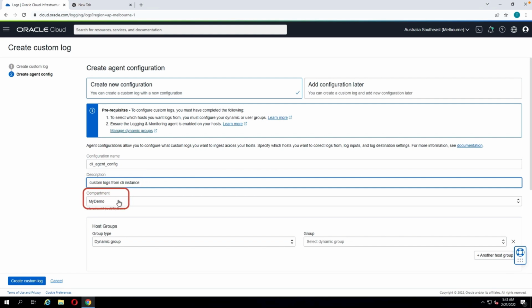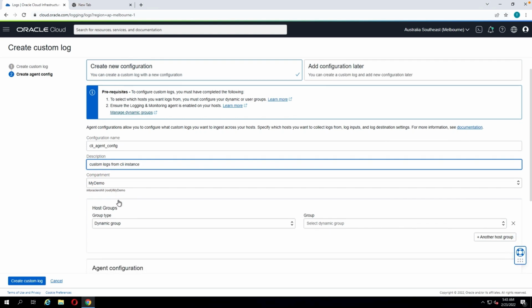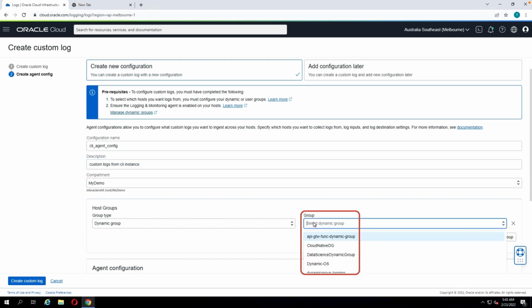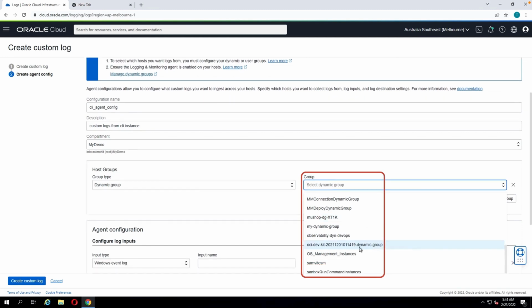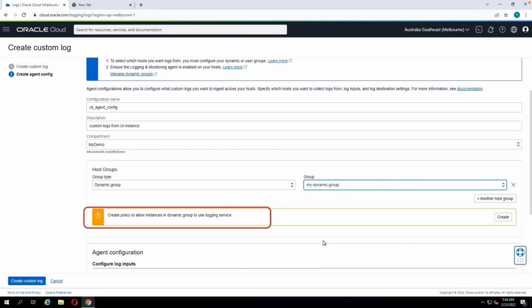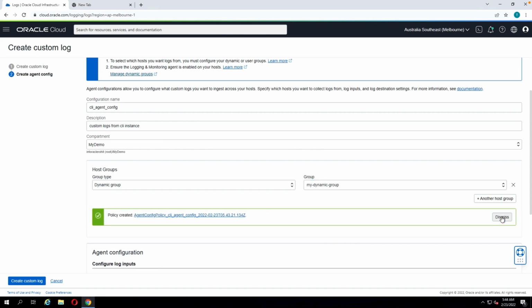Choose the compartment and choose dynamic groups under host groups and then the dynamic group that we created previously. You have the option to create policies for the instance in the dynamic group to use the logging service. So let's proceed and click on Create.